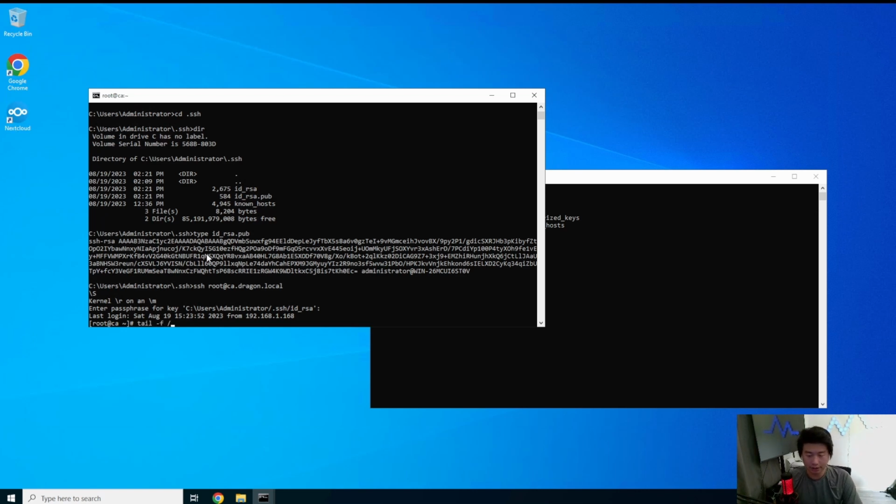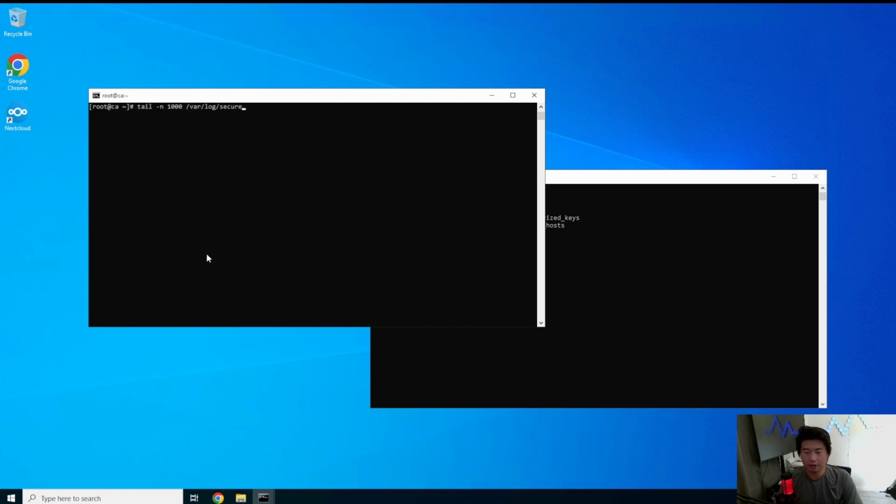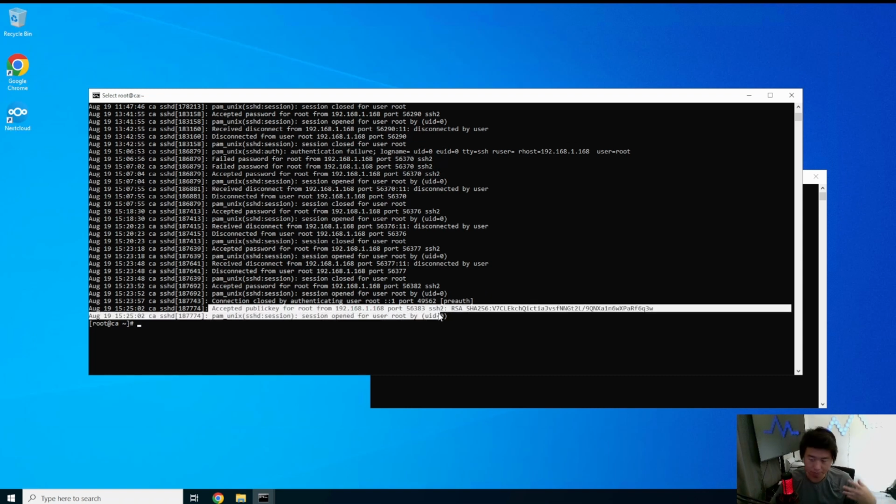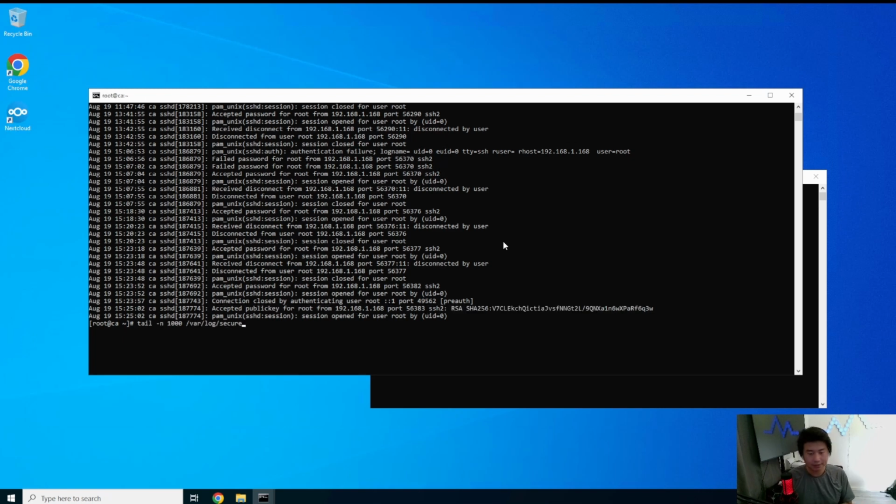You can also tail the logs. If you grab the logs from /var/log/secure, you can also see that authentications happen, and right here you can see accepted public key for root from my Windows VM with this key hash. So if you ever run into an issue where you're wondering why this key isn't working, tailing /var/log/secure while you're trying to authenticate will show you what's actually hitting it and whether it's succeeding or not, or maybe if you have permissions wrong on a file, because that's happened a lot to me before. So that is how you set up SSH keys, guys.